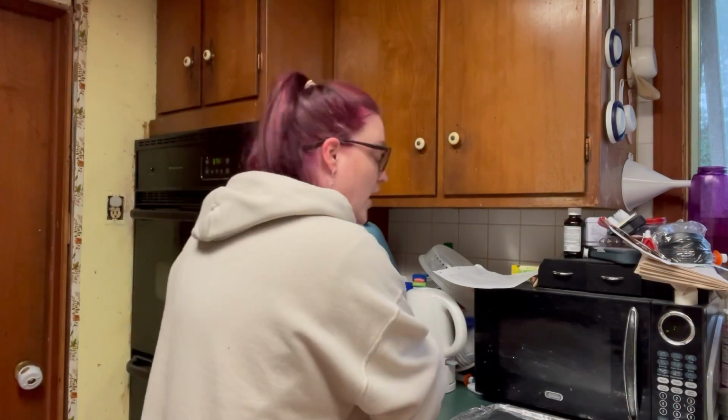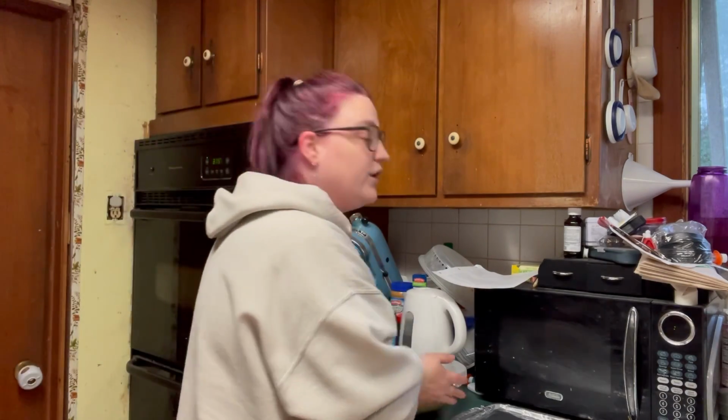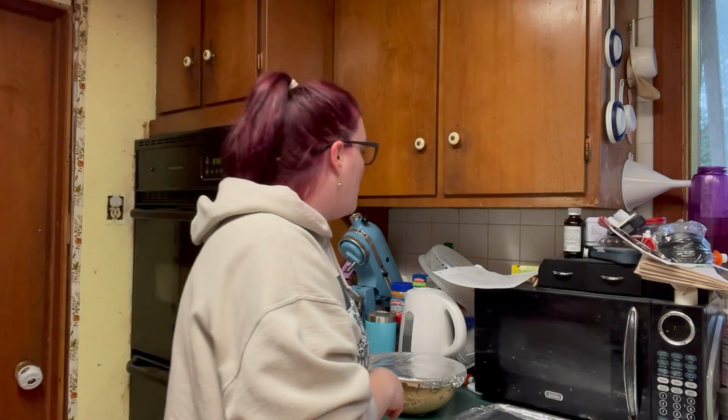All right, so it has now been an hour. Our lovely cookie dough has chilled. So we're going to preheat our oven to 375. I've got my oven going right now. That's 375.